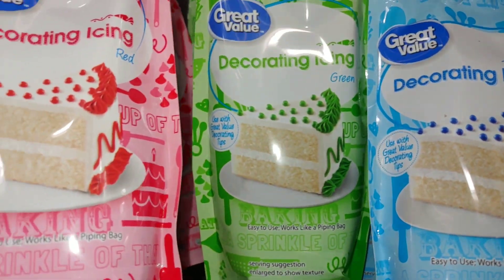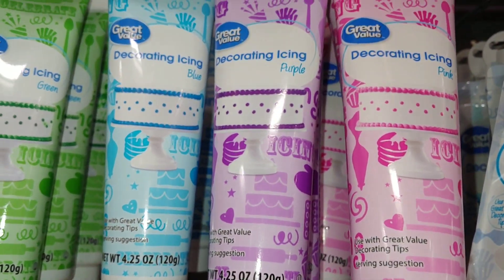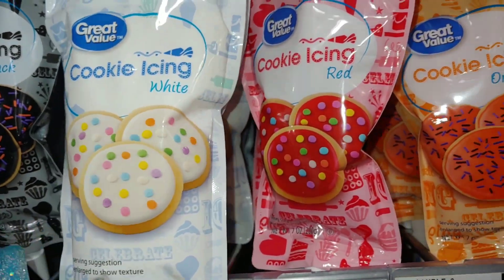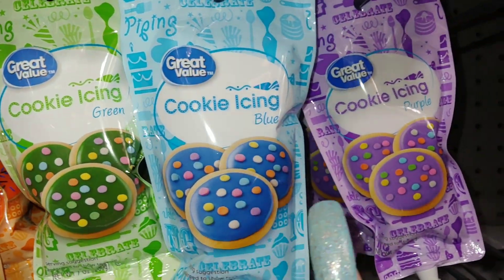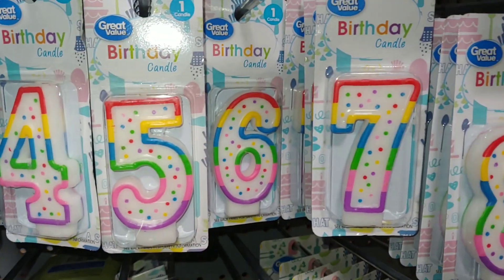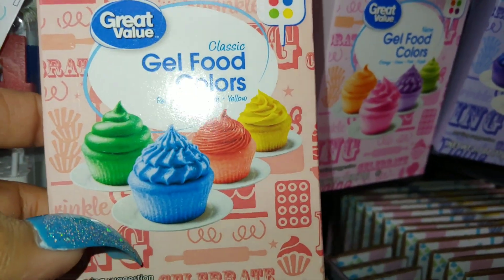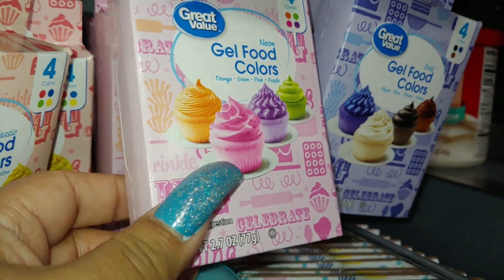It's red, and then they have the green and the red. Then they have the little tubes — smaller ones — the decorative icing: pink, purple, blue, green, yellow, red, and marshmallow white. I love the packaging on these with the cookies and sprinkles. Then they have the red one, the orange, the green, the blue, and the purple. Look at those glittery sprinkles on those numbers too — rainbow colors. I love all the colors to these. Real fun, with cute little cupcakes on the box. These are gel food colors and they're $3.58. I love that bubblegum pink one right there.